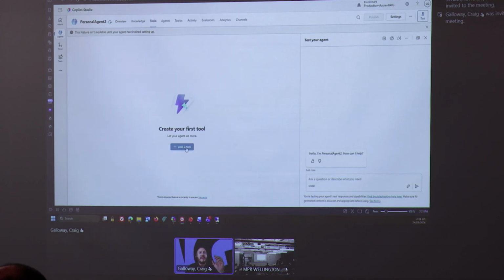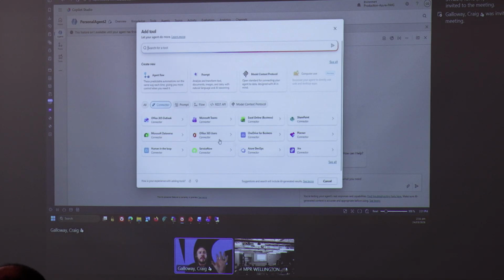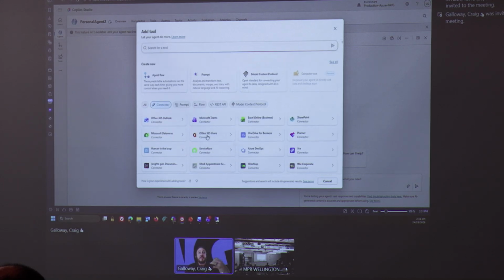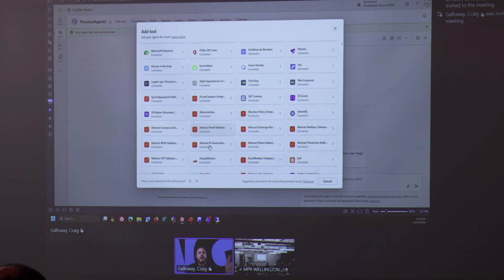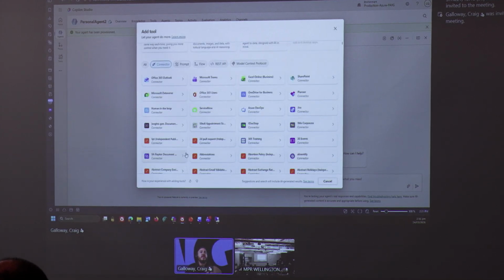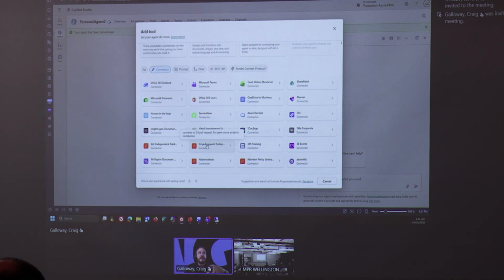This is where we can add specific capabilities to the agents. So here's the connectors, and this is where all the connectors sit within the built-in Microsoft 365 and the Copilot Studio connectors. So these are that 1,500 plus that Ben was referring to, that are built in, baked into the solution, that you could come in and utilize.